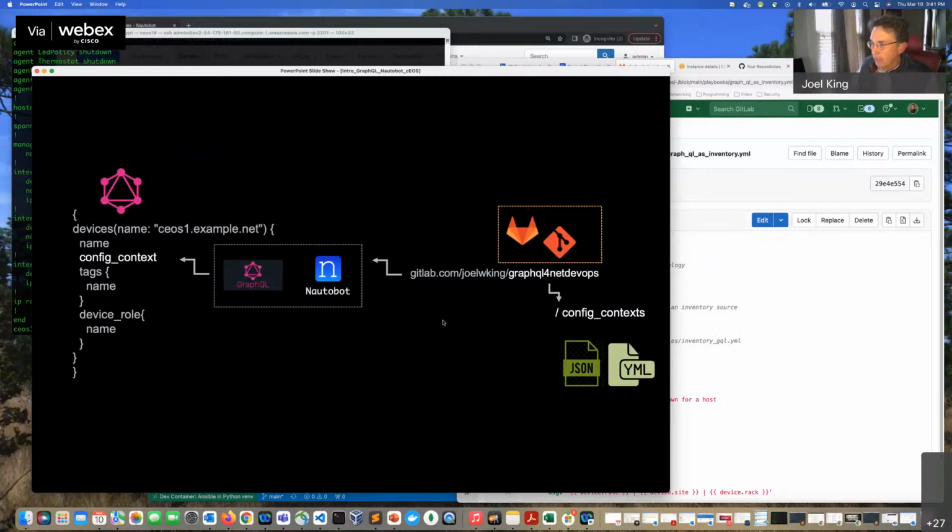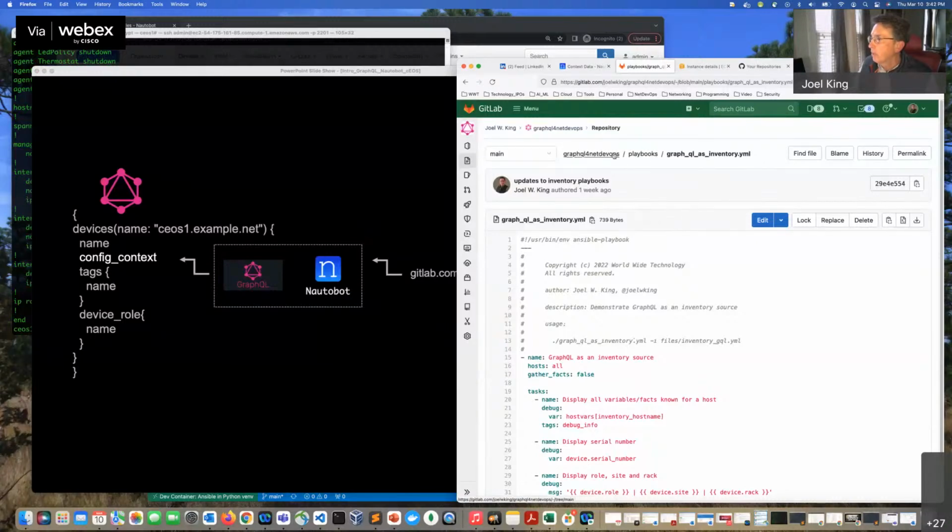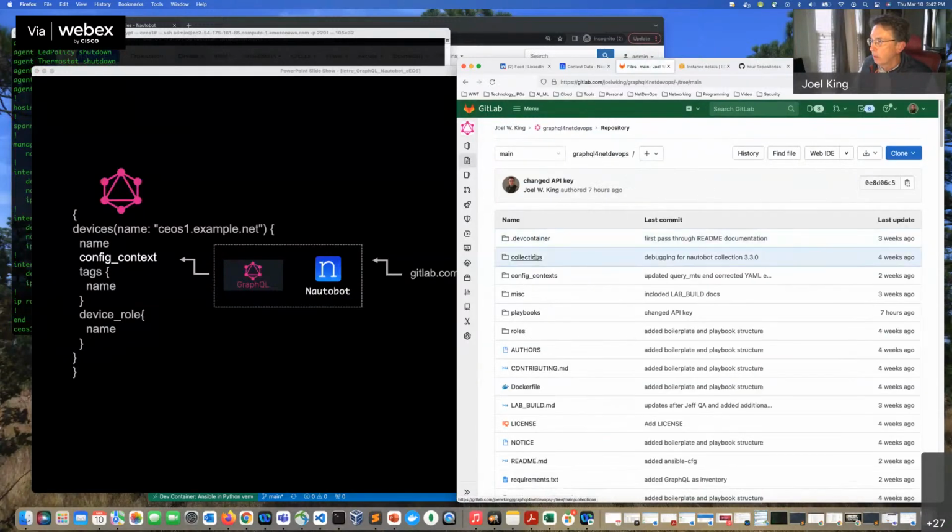And I have an example of config context set up in this GitLab repository, both examples in JSON and XML. So within Nautobot, I can retrieve that data, that Git as a data source, and populate the config context in Nautobot. And I'll show you where that is.